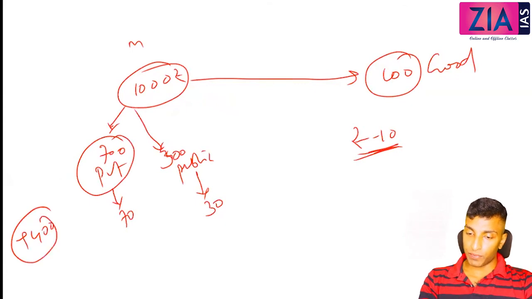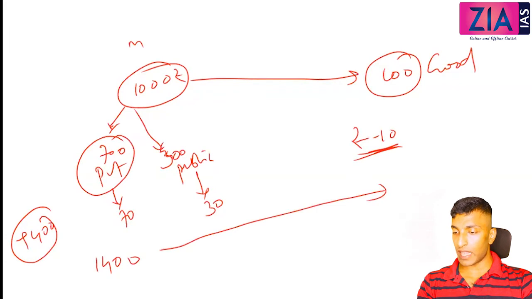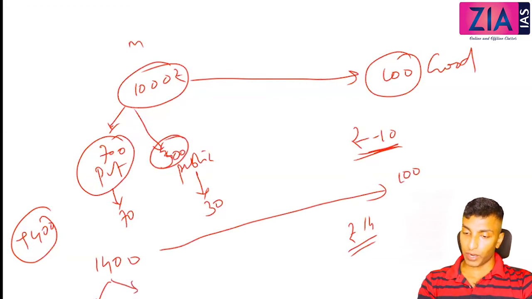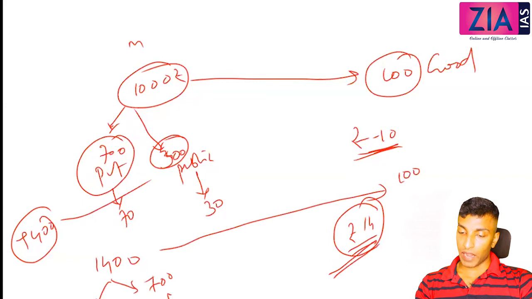Now imagine government is printing, let's say, 400 rupees extra. So it will become 1,400 in the market. So 1,400 chasing the same 100 goods. So one good will cost how much? 14 rupees now. Are you following me? So now private will have the same 700. Since government printed, government will have this 300 plus this 400, so 700. So both are equal now. Now even the private as well as government have to buy at 14. So same goods, private will get 50, government will get 50.